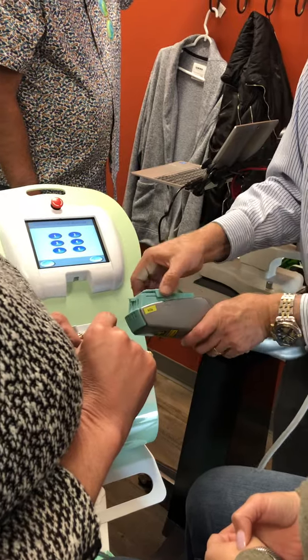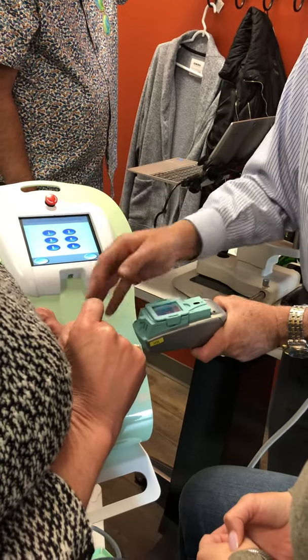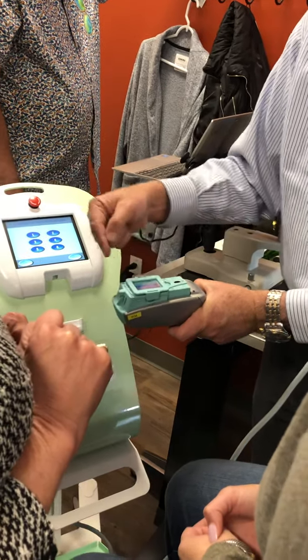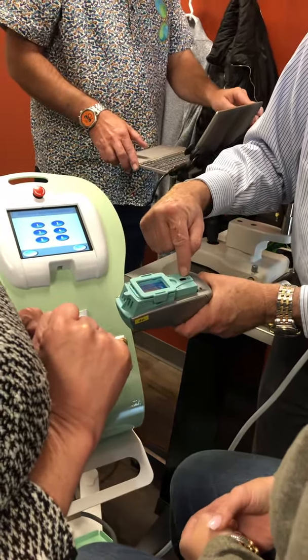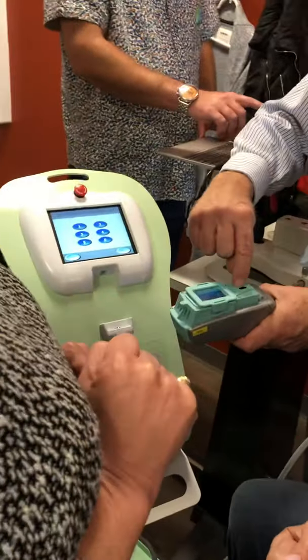Okay? This diffuser comes off, so if for any reason it ever got dropped or whatnot, and this is a piece of glass, it's a UV glass, there's a spare one in the box. Okay? See the photocell right here? Oh, so you don't charge us like $200 a treatment for those? No. Okay, so see the photocell?